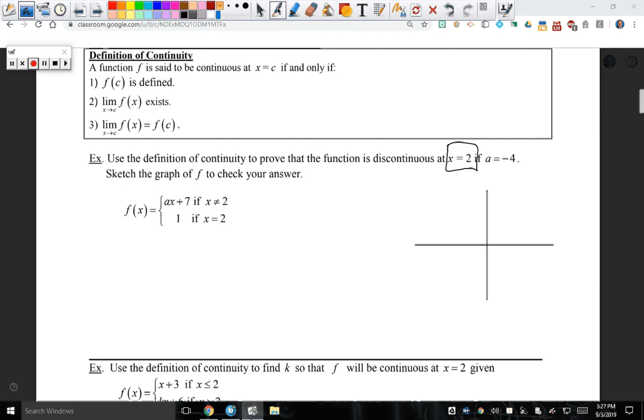And with Danny, we were looking at this from before with her question that she had. This word is huge, guys. It's so important, because a function can be continuous at a point, but the whole function doesn't have to be continuous. Okay? So, rule number 1 is f of 2, if a is equal to -4. Do you see how they threw in that extra letter, trying to confuse you? There's a lot of variables that are going to come your way.